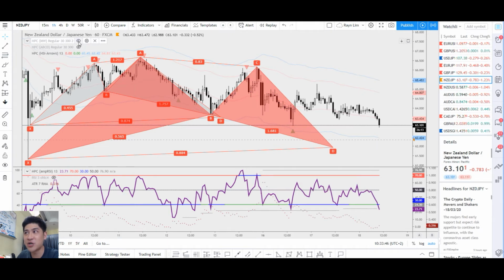To the 1-hour chart, this is what I have. Let's see if the system has captured anything. New Zealand yen. Alright, so New Zealand yen over here, this recent movement, the system on my end has captured something like a crab pattern forming up. Let me see the completion price. 61.71. Have you spotted it? Let's try. This is the movement.